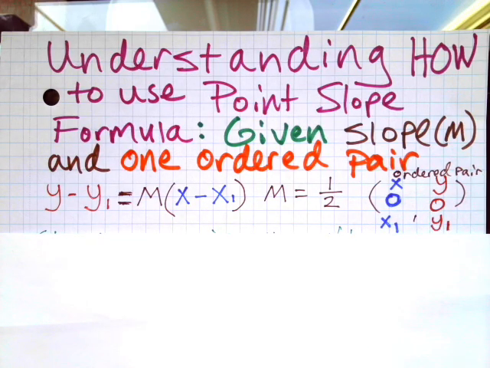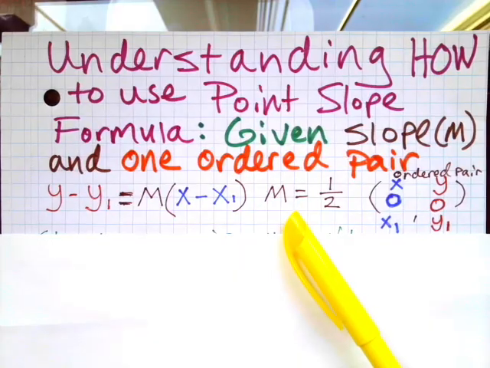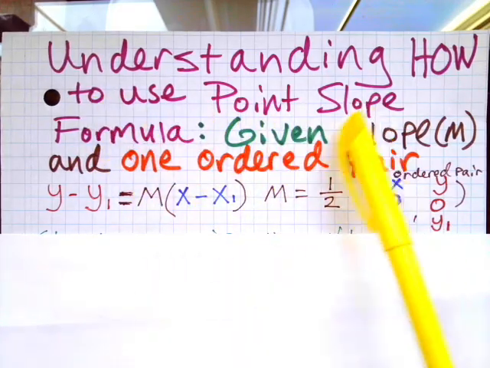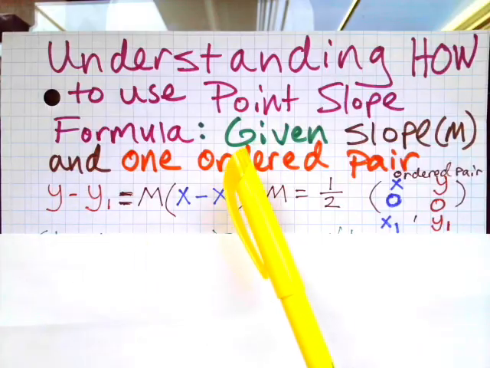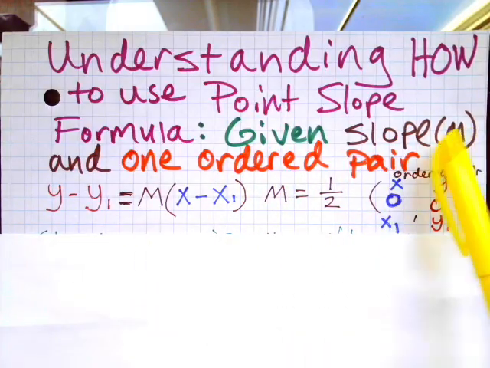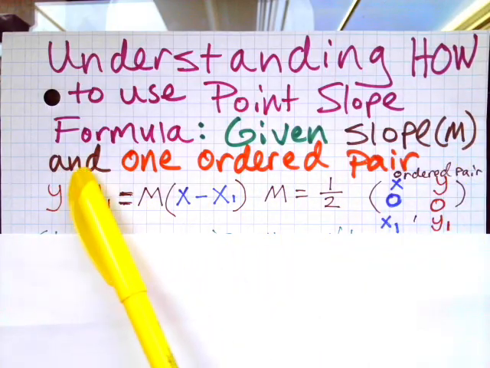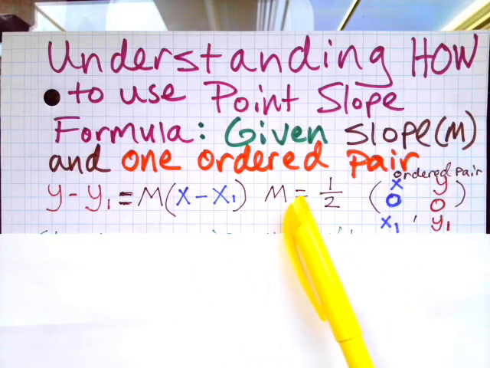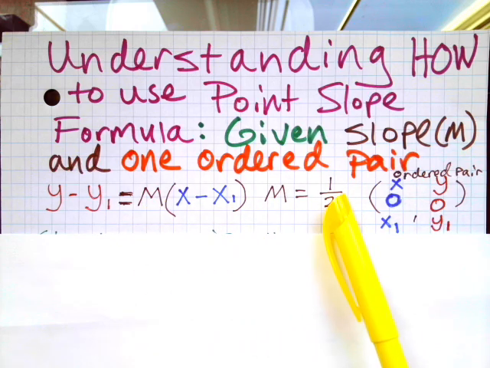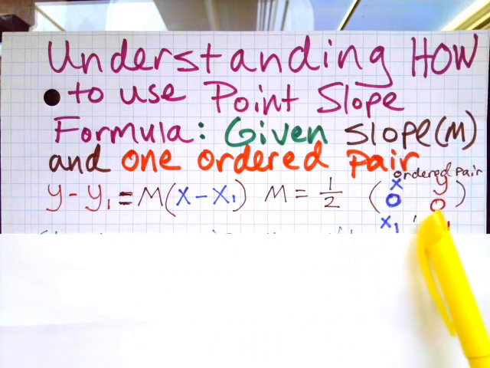I'm continuing to go over different skills and knowledge you need to have in order to answer questions 1 and 2 I introduced in the first video. This video is part 11, understanding how to use point slope formula, given the slope, or the m value, and one set of ordered pairs. So when you're given the value of m, your slope, and one set of ordered pairs.